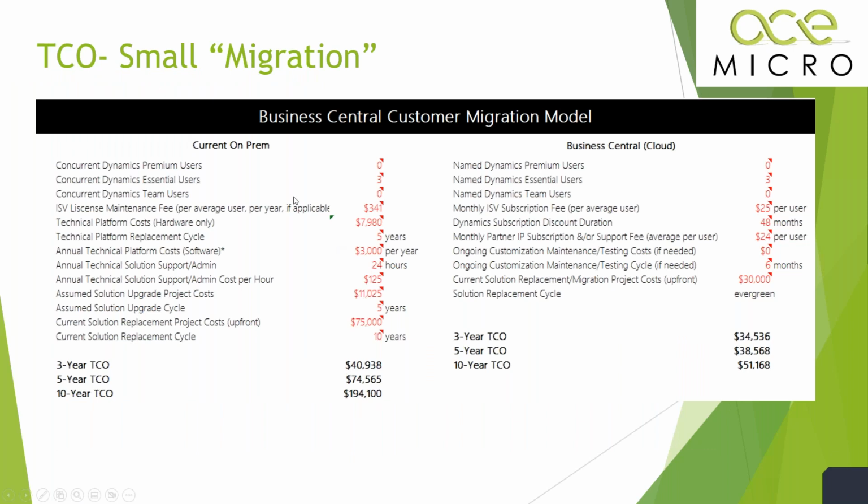But let's take a similar example, and let's say there is a spend event. Same numbers here, small deployment, same numbers that I've used here, but there is a spend event. They have to do an upgrade, and they have to do a technical refresh as part of that upgrade to get on the versions, the hardware recommendations Microsoft publishes, OS and SQL requirements. So in this situation, we have a spend event.